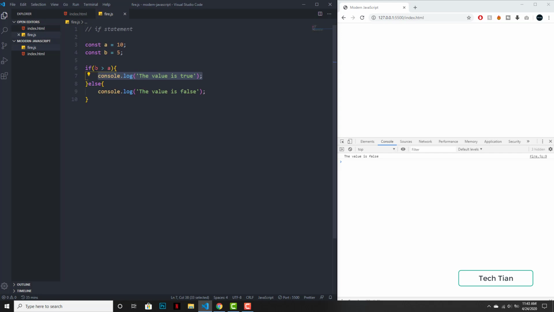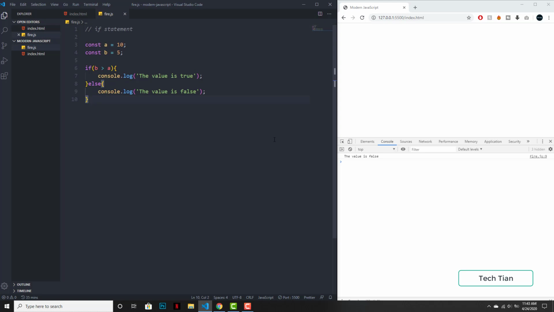But if the condition is false, then whatever you have set in the else statement will happen. You will see that in your console log or something else. So that is basically the if else statement.